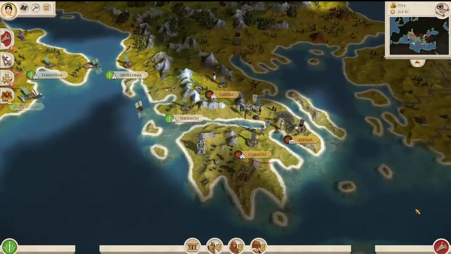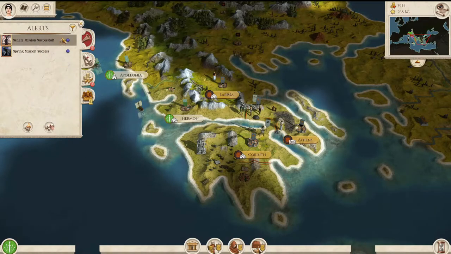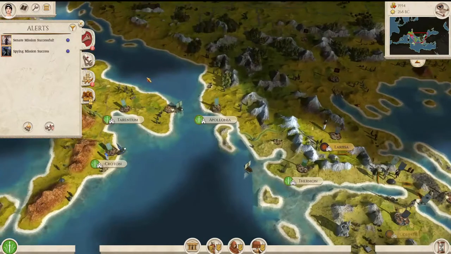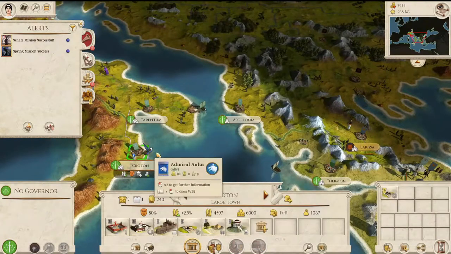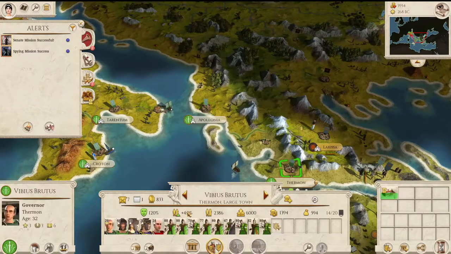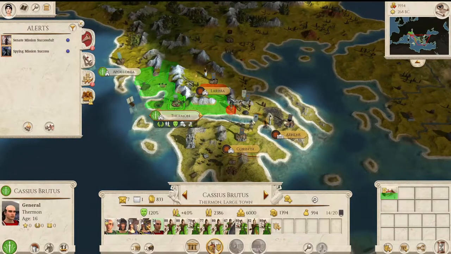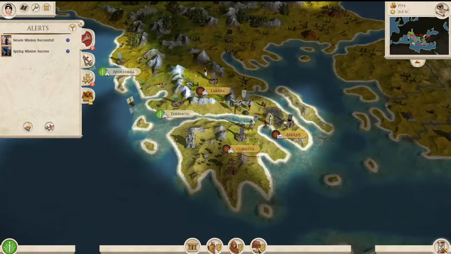Alright, I'm done. Coming of age. Oh, and I deleted it. Yeah, the delete button is right here, and I click that 50% of the time. I love it. So someone came of age. I don't know where. I don't know who. Oh, it was here. I had four generals here. Now I have five. I don't really know or care which one it was. Next.